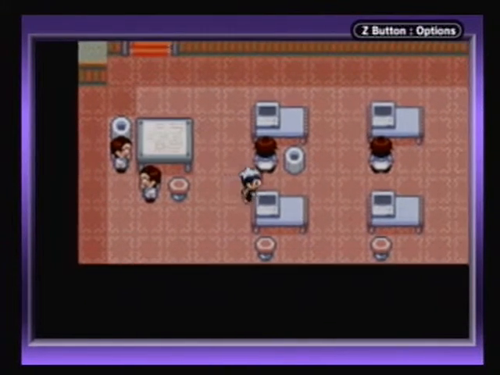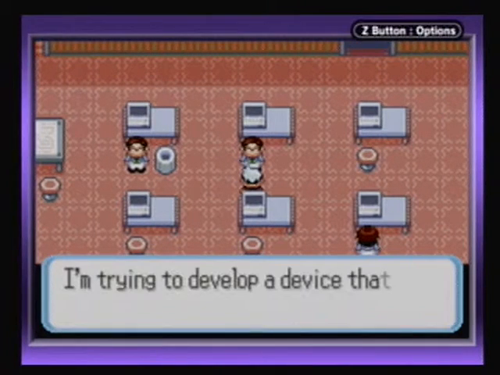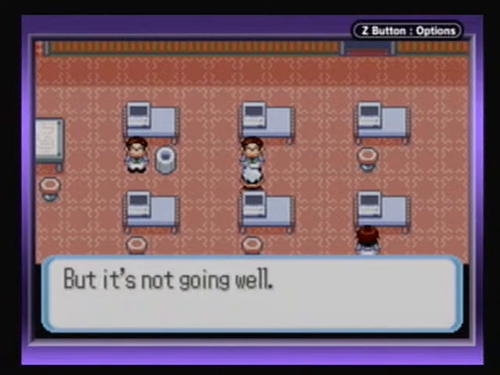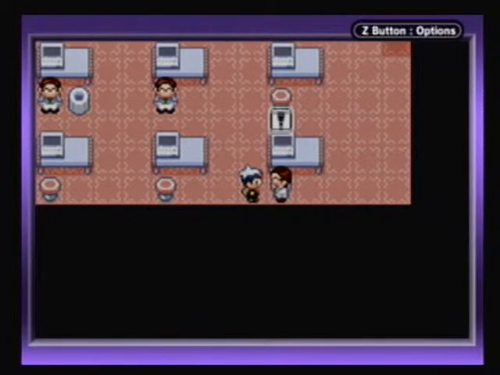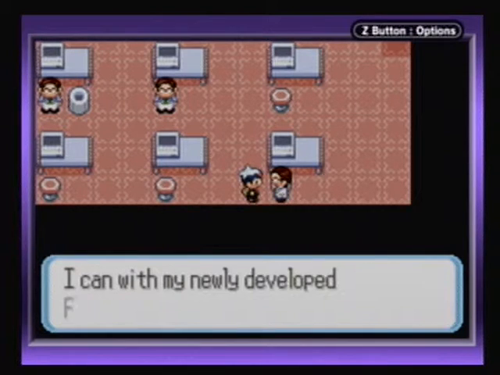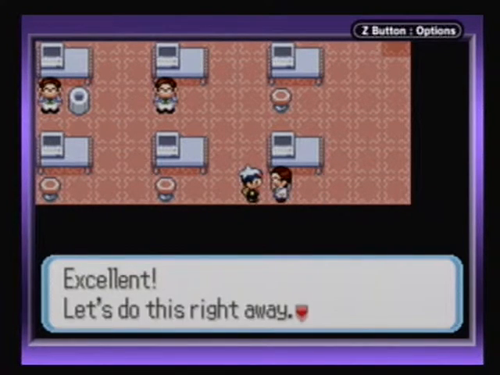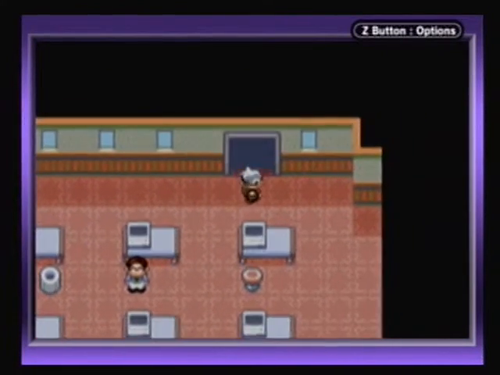Let me see here. Developing a device for talking with Pokemon haven't been much success. Trying to develop a device that visually represents dream Pokemon. Hey, 5th gen, they do that! Trying to develop a device that resurrects Pokemon. And it's working! Here we are, this guy! You use the fossil from this guy, or you can use the fossil and give it to this guy. And he'll work on it, and bring it back as a Pokemon.